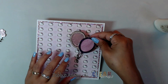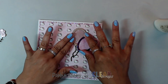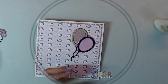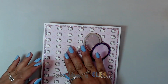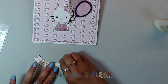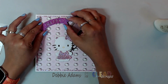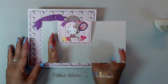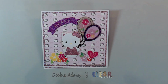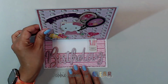Next, I'm going to lay down my chipboard balloons, and I just placed some glue right on the back there, and then I came in with my little Hello Kitty piece, taped her down, and I did use some foam tape for that. Here I have a little happy sentiment. It is a flag sentiment, and I cut that out with dies that I had in my stash and placed some little flower stickers around the Hello Kitty and the inside of the balloons.